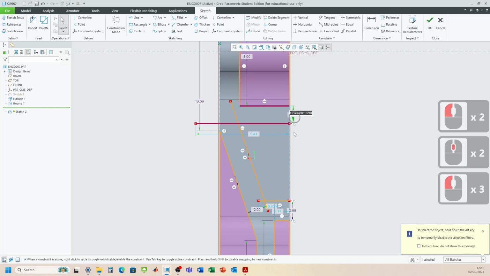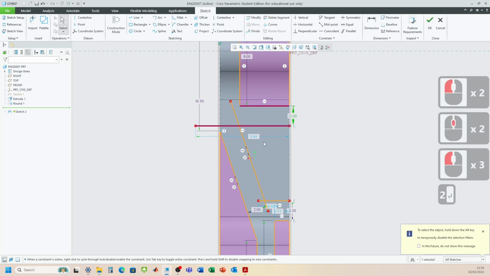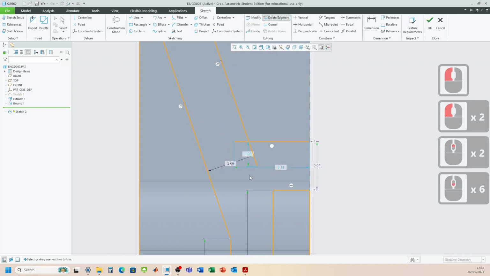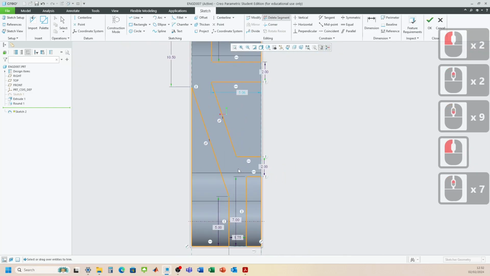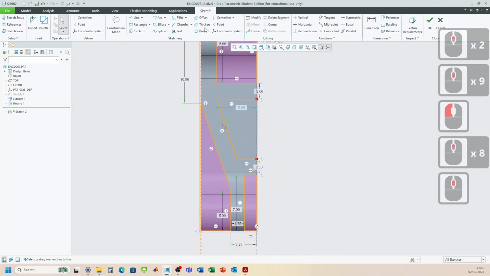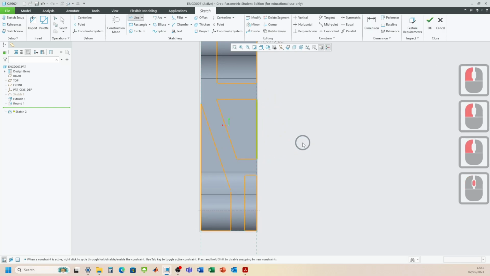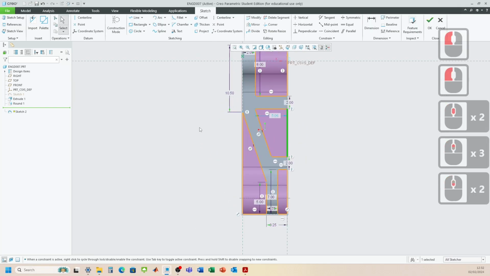So that's going to be 2. Perfect. So now we just need to delete some of these. So we don't need that, and then we don't need those either. Okay, we can just join that up now. There we go. So we've got the main shapes.